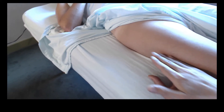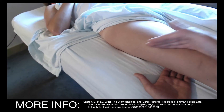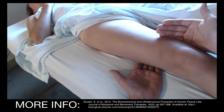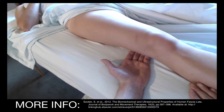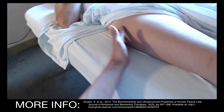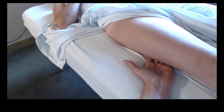It happens to be a longitudinal set of fibers, but it also has branch-offs — commonly retinacula — that come across the quad and spread into the anterior and lateral compartments of the lower leg. It has deep muscle attachments up at the hip, and then it has superficial planes as well. So the architecture — the actual 'thingness' of this thing — is relevant to the basic sense of engaging with it.